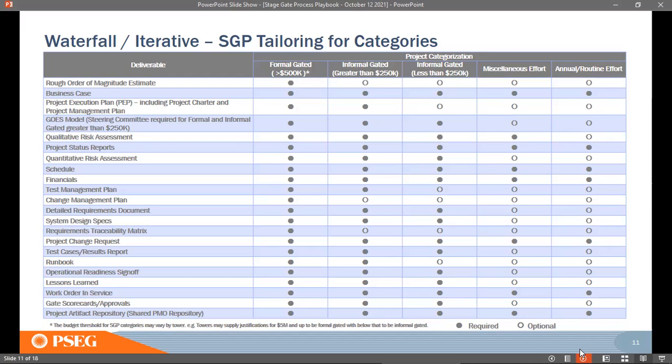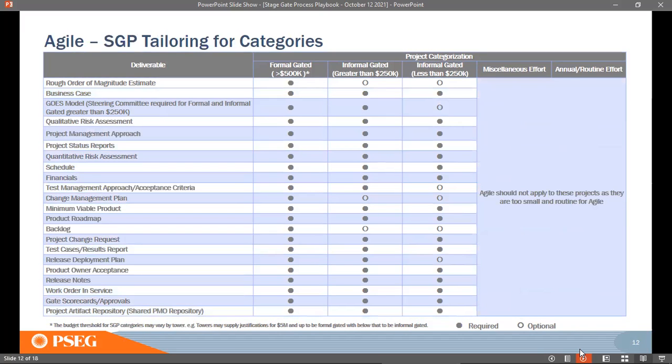Slowly, when you move to the right, you are relaxing things, but with justifications. Okay. And then when you come to the last one or the last two, miscellaneous and routine efforts, it's the most relaxed situation because of the nature of the engagement that we are going to have for the project. Okay. Next one.